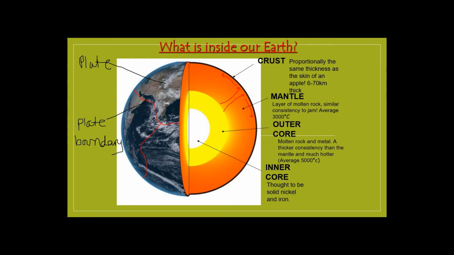Now that it's up here, away from the hot core, its temperature will cool. And if hot liquid wants to rise, cool liquid wants to sink. Okay? And again, it can't cross a boundary into the core, so it will split. Now that it's back down near the core, it will get heated again, so it will rise again. Okay? And what you have being created here is a current driven by heat. Current means movement, convection means heat, so this is called a convection current.